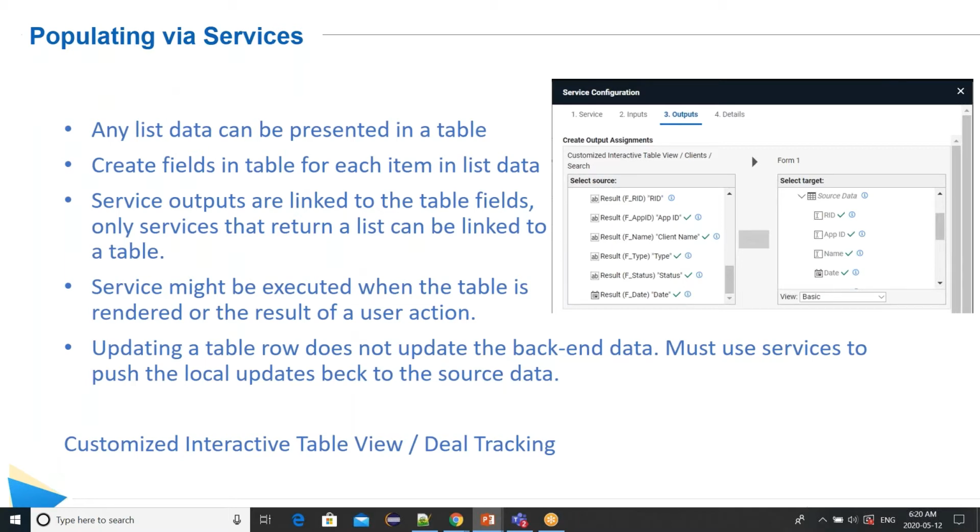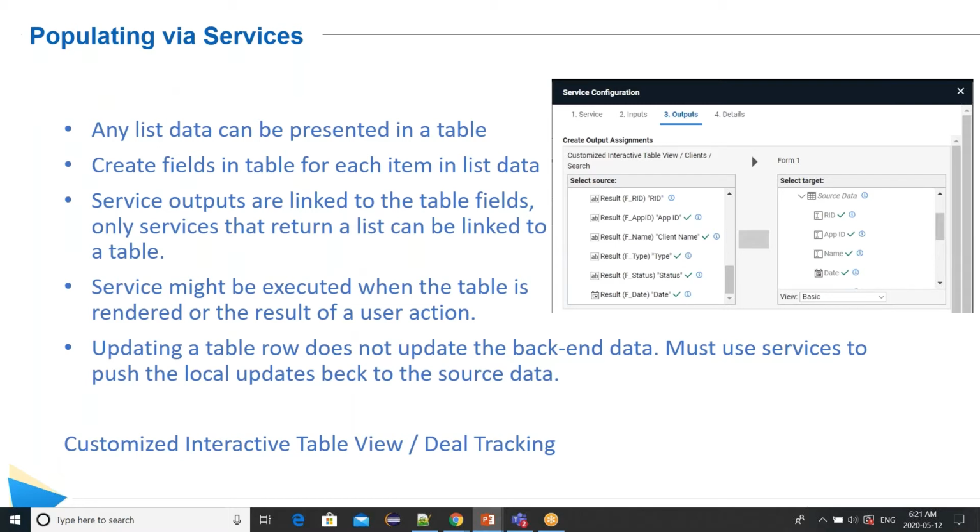So when we're going to use a table for being the recipient of data from a service, we need to create fields in that table that represent all of the output items or input items, depending on which direction you're going with the service. And then you're going to create a service, select your service, and then you're going to link your inputs and your outputs. And in this case, I'm showing my outputs, where the outputs from the service I'm linking to my table fields, and then I need to determine when that service is going to get executed.